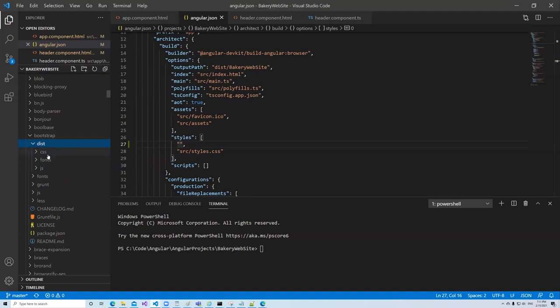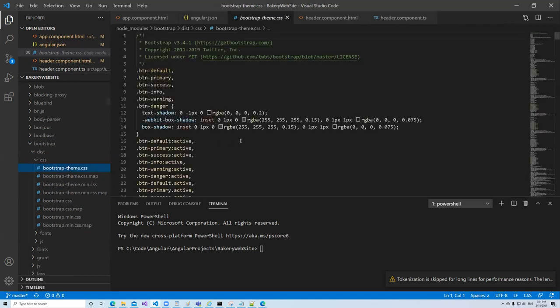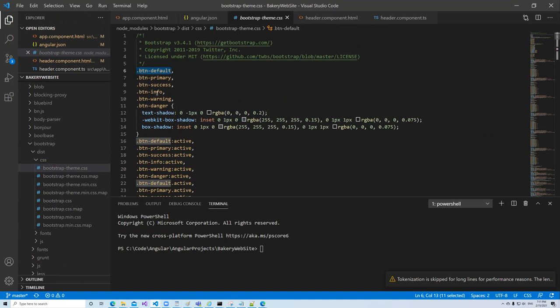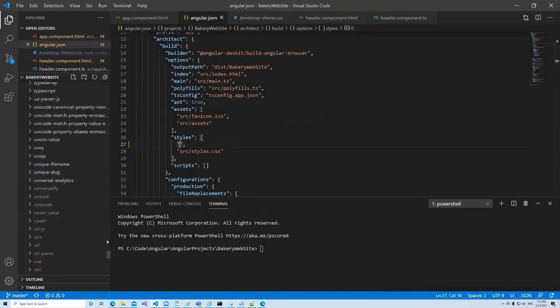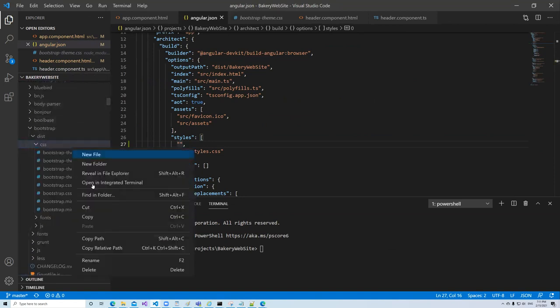And usually within Bootstrap, distribution, and within that we have another folder, CSS. Within that, we have the actual Bootstrap. So this is what they did first. They have created all the classes. You see, btn default, btn primary, btn success, and all of those. We are trying to use those classes. We just have to specify what CSS file we're actually using for our styling here. So that is why it wasn't showing before. We just have to specify the location.